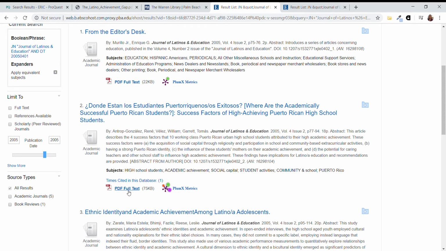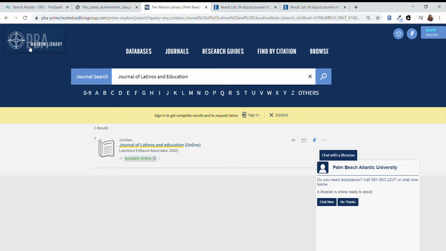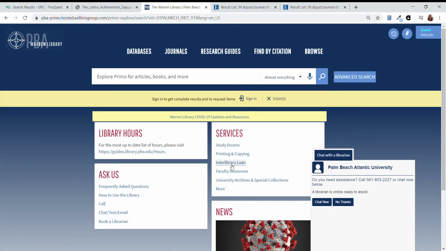Remember, if there's a book or an article that you want that the library doesn't have, you can go back to the library's homepage and you can use a service called Interlibrary Loan to request the book or article. We can try to get it for you. Just keep in mind it takes a couple of business days to get articles. They can be sent through your email, and it could take a couple of weeks to get a book if it has to physically be mailed.